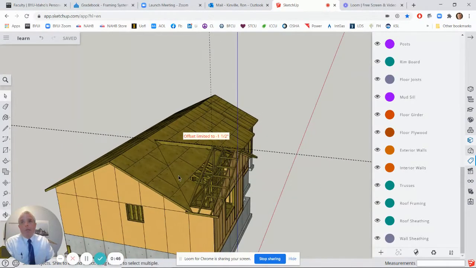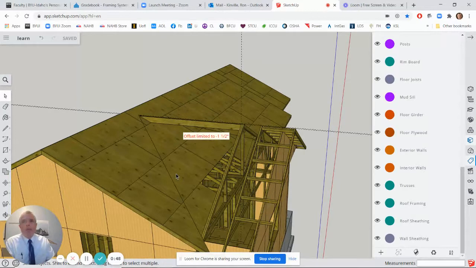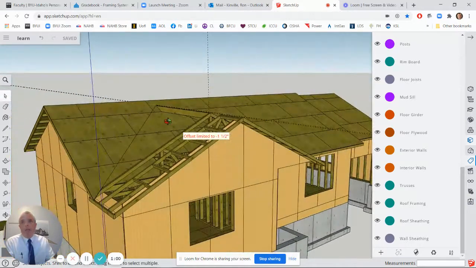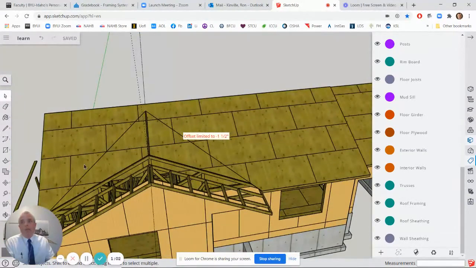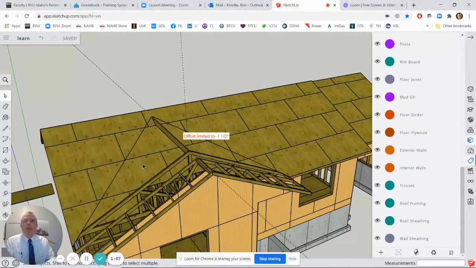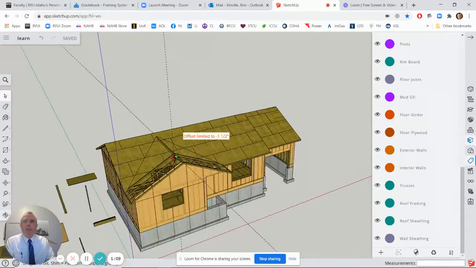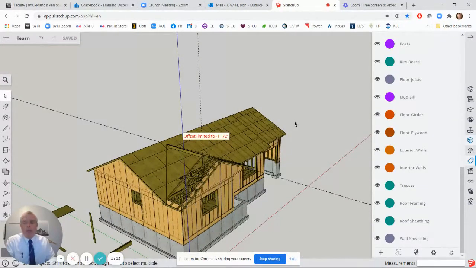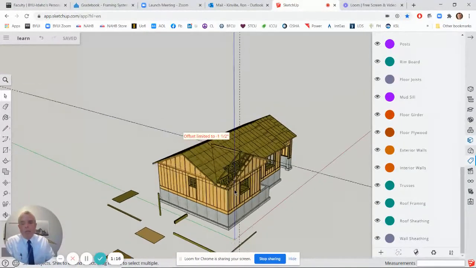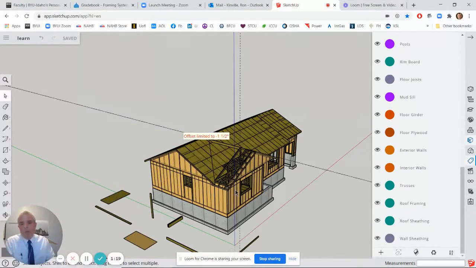Now, this is a little tricky because we're not laying lumber in a normal orientation, north, south, east, west, up, down. It's at an angle. It's a compound angle is what they refer to that as. It's at like a 45-degree angle, and it's tilted. So we have to figure out how to put a piece of lumber at that kind of angle. Now, I've tried several different ways to do that, and I don't know that I found the right way or the best way to do it. But here's one way to do it.